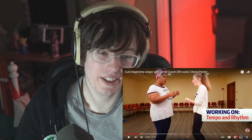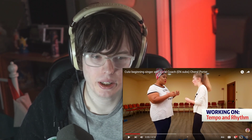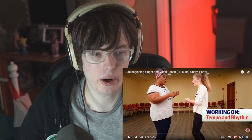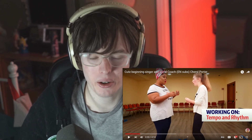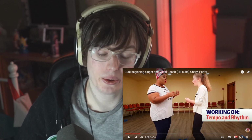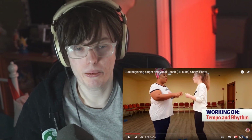This is actually a really good idea. A lot of people don't learn. A lot of singers never really work on rhythm, and they never actually practice performing. Right? Like a lot of singers are not conscious or aware of how they look on camera on a stage. This is a really good idea. Also, moving the body this way really helps.